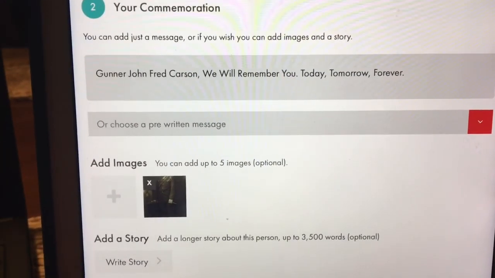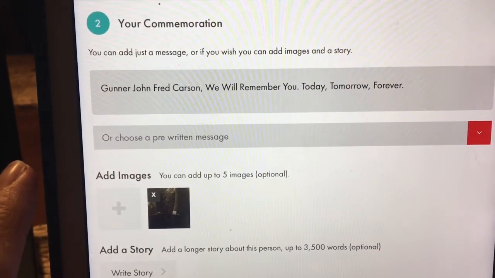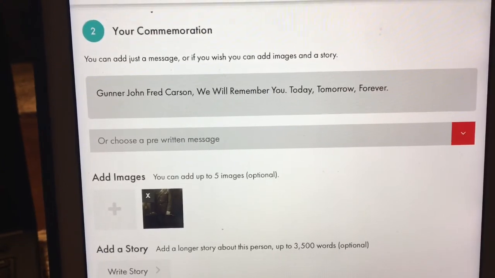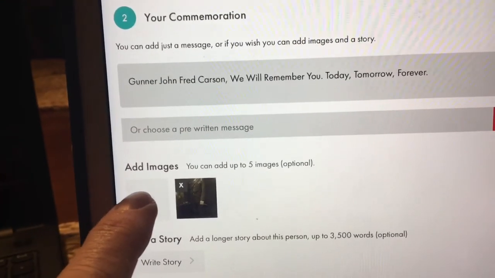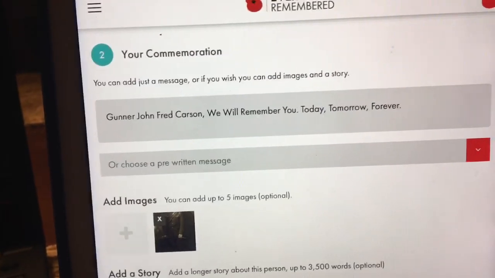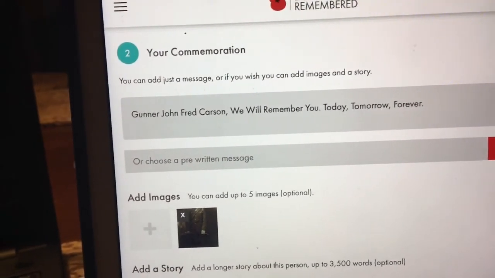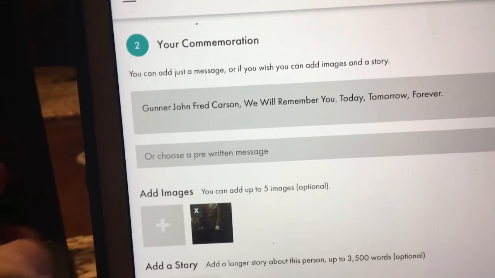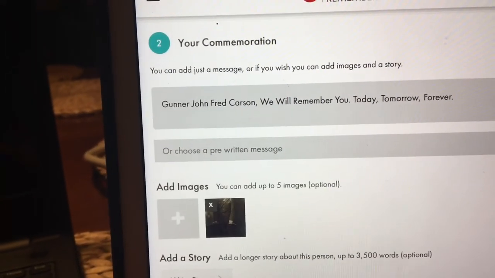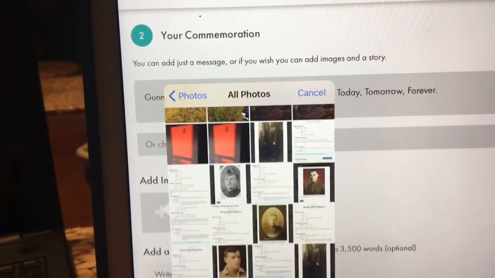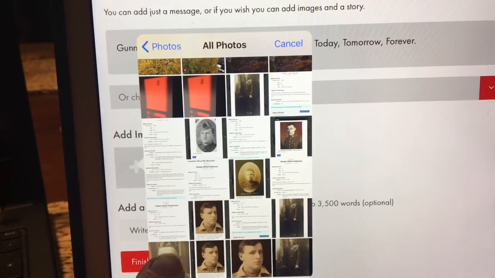Now I have already uploaded one photo, but I came back in because I want to add a cropped photo of this photo. It's more of a close-up of his face. So both photos will be displayed. So let's add another image. Photo library, and okay, there it is, right there. It's done.